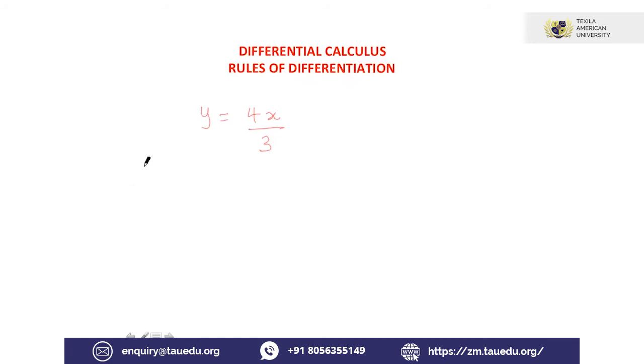So the first thing we have to do is to say y is equal to 4 over 3. Remember, I always tell you to take the coefficient of the x and the denominator and put it aside. So this is what we have. Then we know that if nothing is written as a power, take note that the power is 1. So what is the derivative of y? dy over dx is equal to the power, which is 1, times the base, which is 4 over 3. Okay? Then we take the power and subtract 1 again.